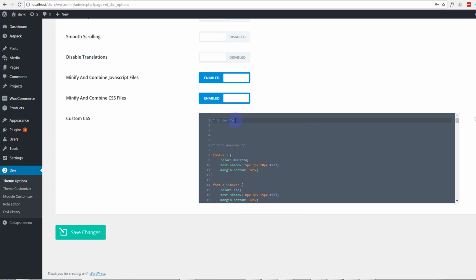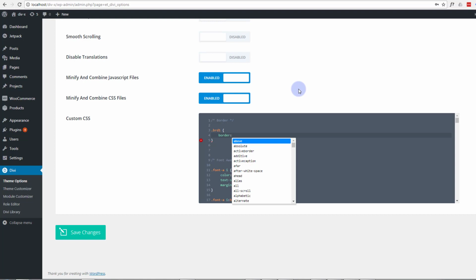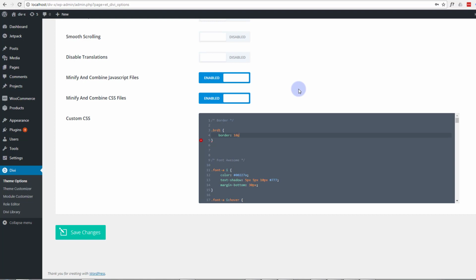And let's just give it a hover effect. I'll give it something stupid. So it was BRD1. Let's open and close some curly brackets, and put our code in between. I'll put something crazy in there. So I'm going to write border. Give it, I don't know, 10 pixels, solid red, semicolon. So that should give it 10 pixels solid red on the regular element.